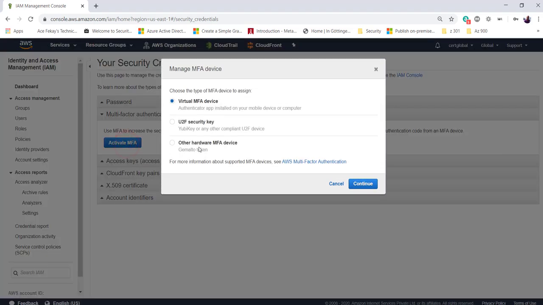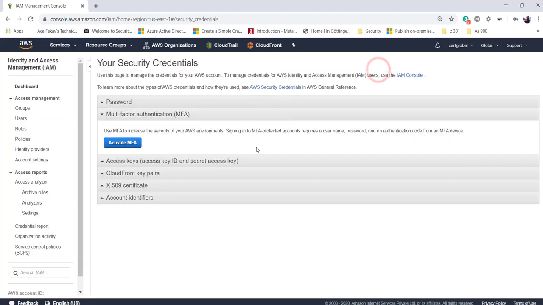One is a password, and the second one is using an external MFA device or a U2F security key or a key fob, which are produced by organizations like YubiKey, or you can use a Gemalto token as well. So if you've got an authenticator app installed on your phone, it could be any authenticator, could be Google Authenticator, Facebook Authenticator, Microsoft Authenticator. You can go ahead and integrate that with that authenticator app, and let those two factors kick in to your authentication. Okay, so that's about the multi-factor authentication.